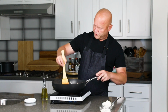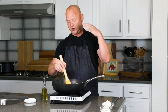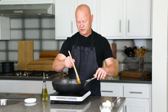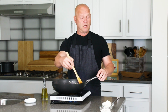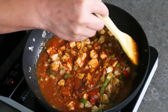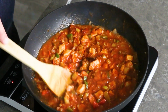And once you get it all stirred up, you're just gonna let it simmer. Simmer for anywhere from 10 minutes to 30 minutes. Really just simmer as long as you want to. And if it starts to cook down too much, add a little bit more chicken stock to it, even a little splash of water to keep it thinned out. But this is gonna all simmer. It's gonna break down into a delicious, delicious Cajun pasta sauce. And seriously, you guys are gonna love this one. Super easy weeknight dinner. All right, so let me let this simmer down and we will return to cream it up. Look at this, my friends.